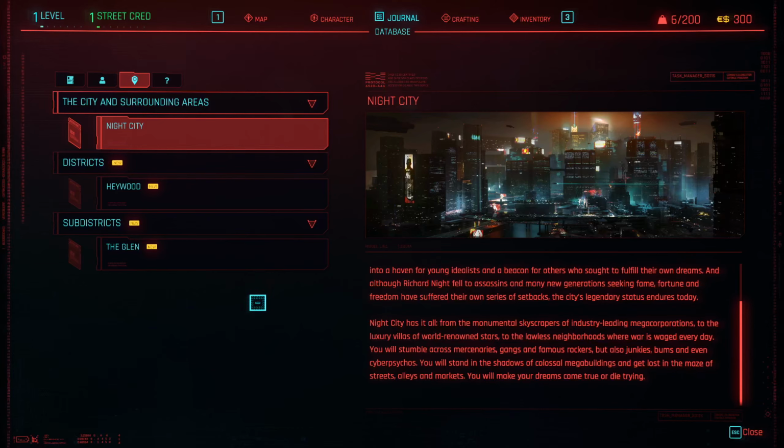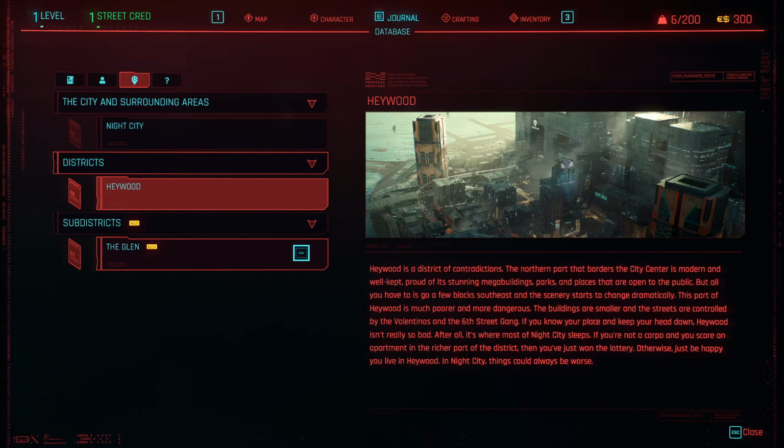You'll make your dreams come true or die trying. Mostly die trying because we have a higher difficulty. Now, districts. Haywood. What's Haywood?